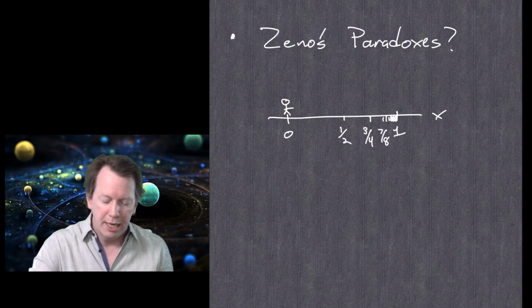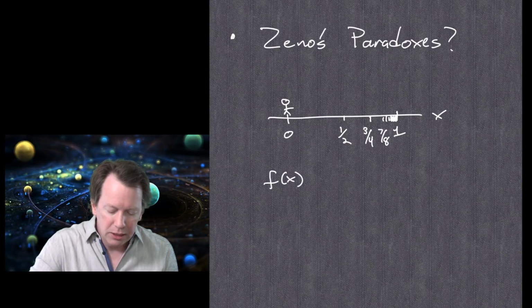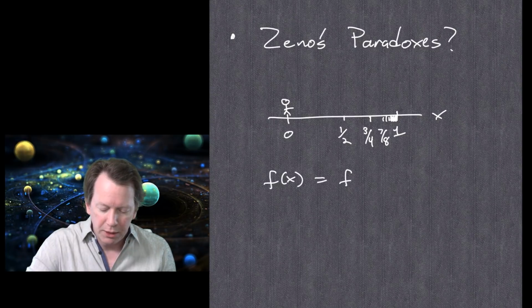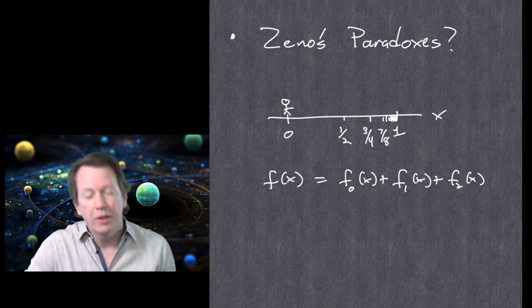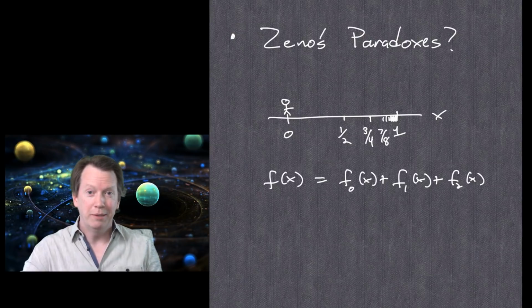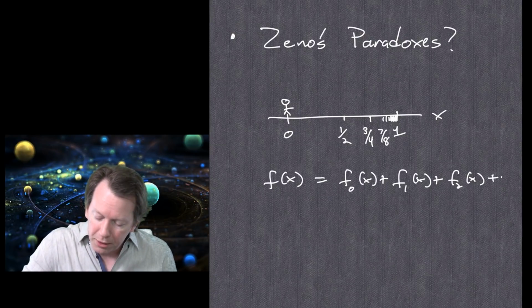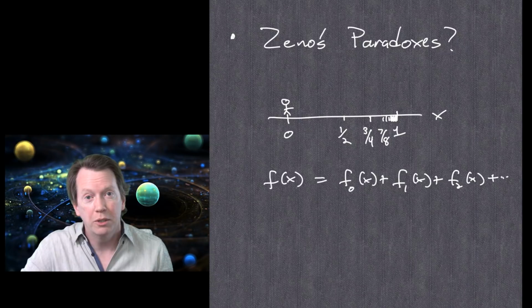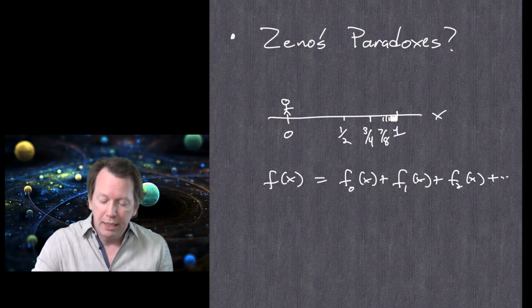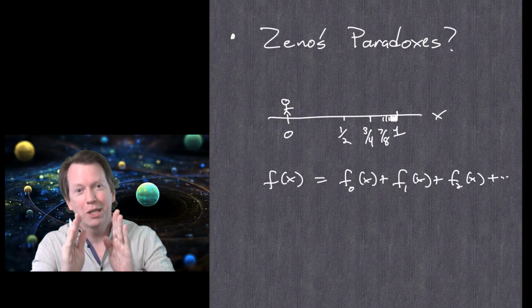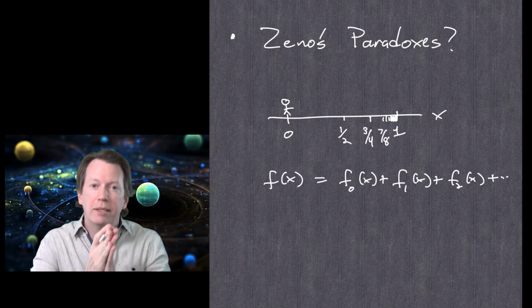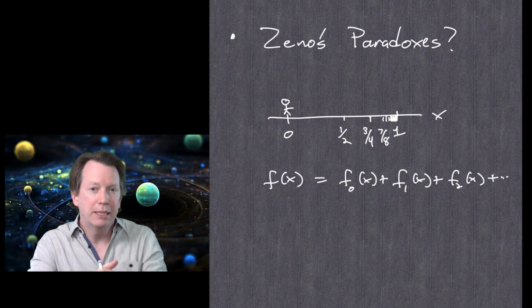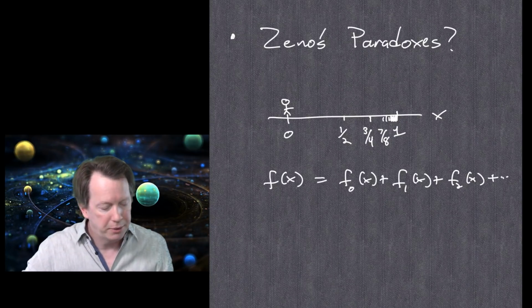A big part of calculus is saying that some function f of x can be written as some function f0 of x plus some function f1 of x plus another function f2 of x, where these functions become smaller and smaller in the regime where you care about. So plus ... an infinite number of these functions you have to add up. This is part of the idea of approximating by something that looks like just an approximation, right? A finite little bit. But when you take the limit as some parameter goes to 0, this approximation becomes exact. That is what calculus is all about.